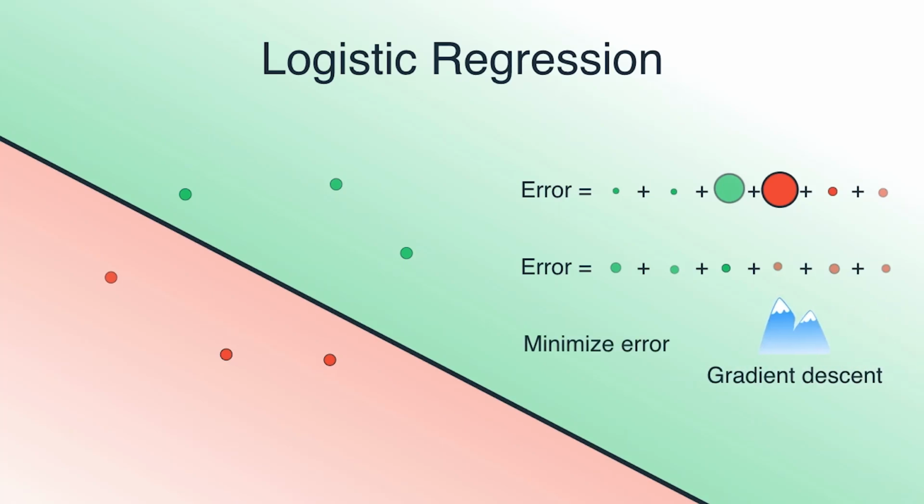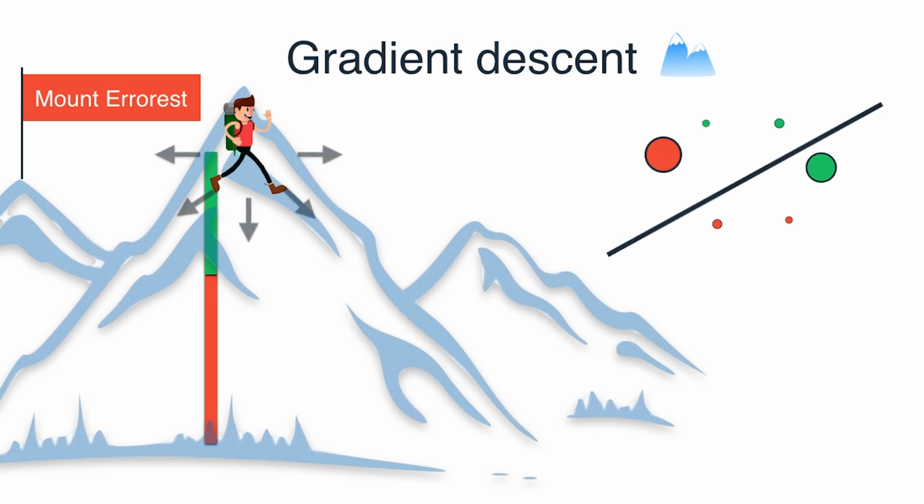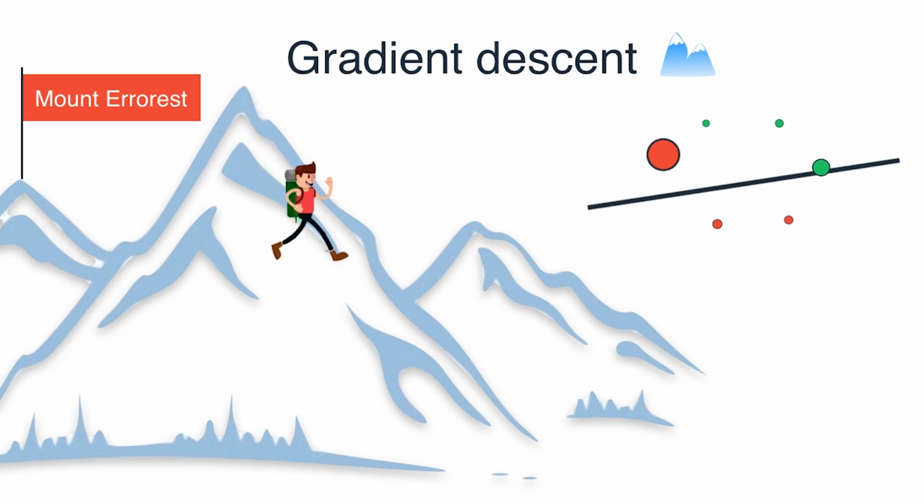And how do we minimize the error function? Again, with gradient descent. So once more, here we are at the summit of Mount Everest. We're quite high up because our error is large. Here you can see how the height is the sum of the green and red areas. So we explore around to see what direction brings us down the most, or equivalently, what direction can we move the line in order to reduce the error the most. And we decide to take a step in that direction.